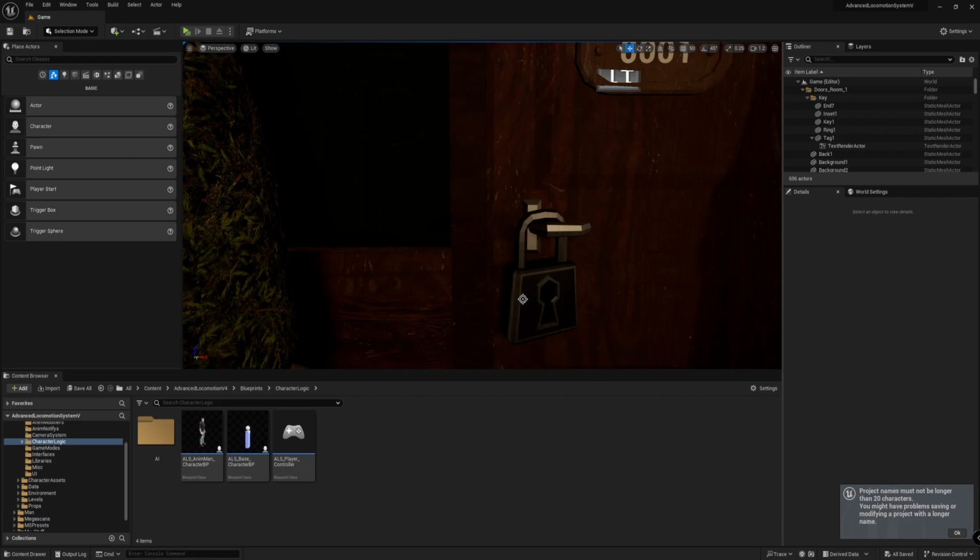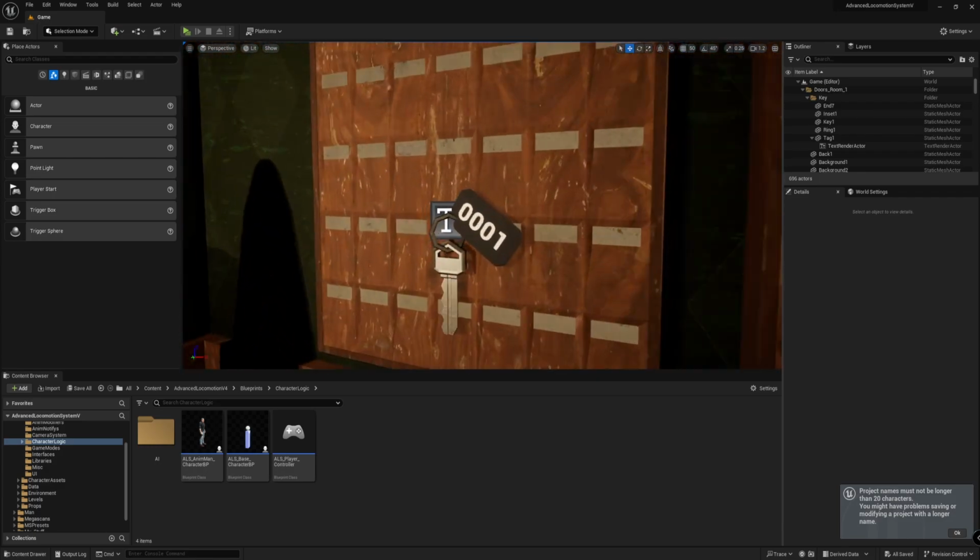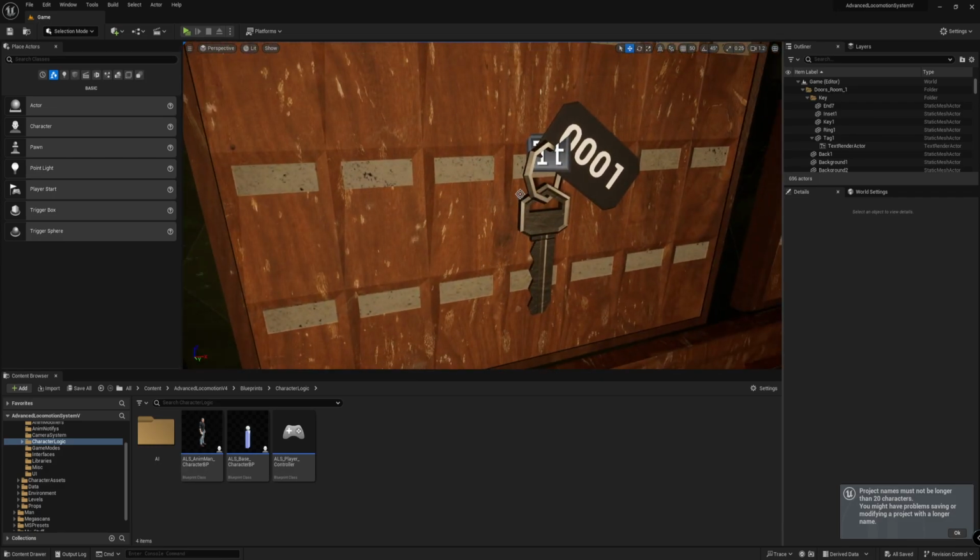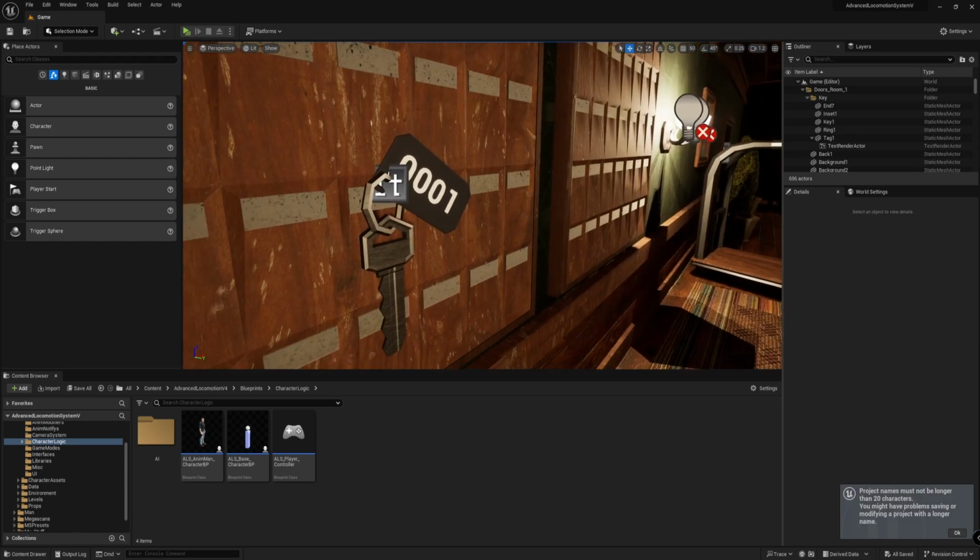I want to make it as realistic as possible, so I'm probably gonna add, if that's how it works, some kind of cloth physics to this, because then the key will dangle or whatever. I'm not sure exactly how it works, but if this was separate, then this would dangle, and this would not be separate. This would be like the socket.